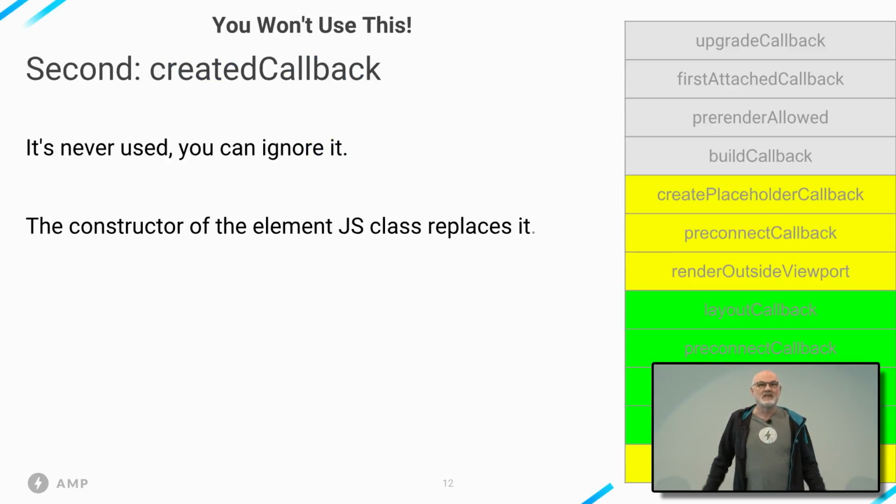There's another one, createdCallback. You won't use this. Yeah, it's a legacy thing. In fact, nothing uses it in the current code base except the base element class, which does use it for its own thing. So it's in there because base element needs it. Otherwise, you could completely ignore it. I'm mentioning it because you'll see it in there and think, what is this thing he didn't talk about?